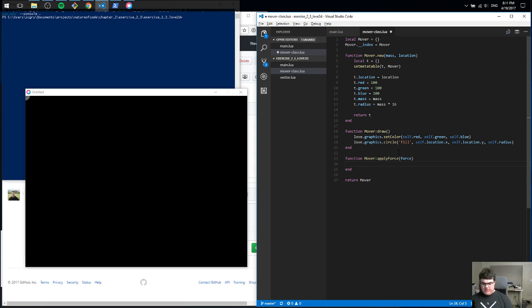I believe I know what the algorithm is for this. I believe it's just divided by. But let me double check really quickly in a book here. Yeah, okay, so it's divide the force vector by the mass, and then add it to acceleration. So that's what I need to do.